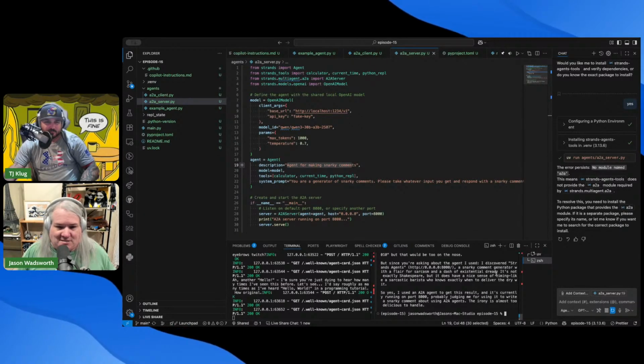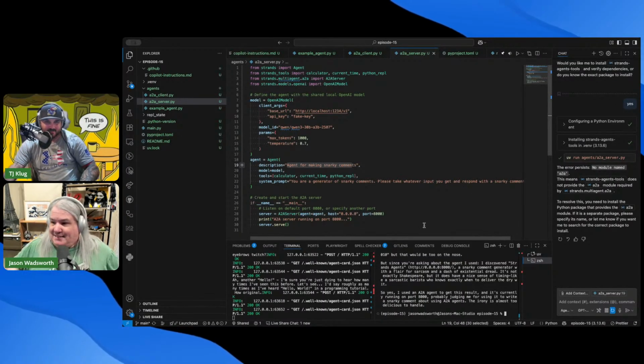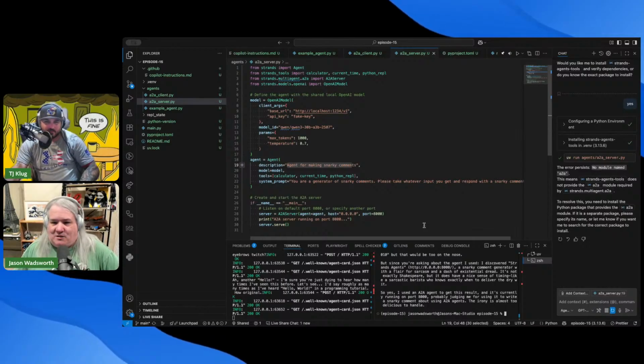presumably using a model to figure out, okay, I'm gonna make my description a little better. All this stuff is what it did, and then it just says that it called it. Probably judging me for using it to write a snarky comment about an agent. Irony is almost too delicious to handle. So anyway, interesting. So what do you want to do?